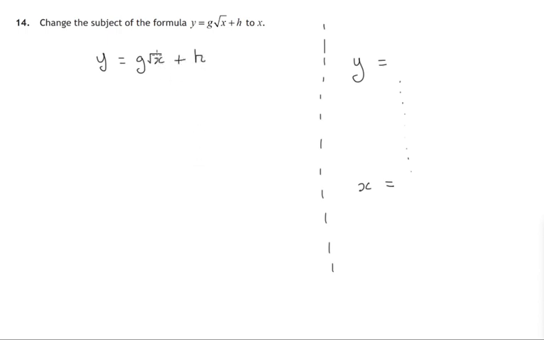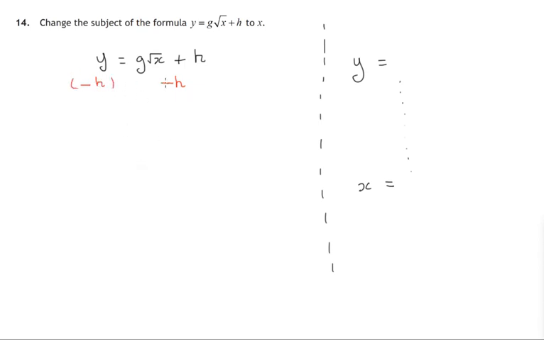We know that we're trying to get this x term on its own. Let's see what we can get rid of easily. Well, here's an adding h. Now, since we've got two equal things, the action we can take to get rid of that, doing the opposite of adding h, would be subtracting h. And if we do that to this right hand side of the equal sign, we must also do that action to the left hand side.